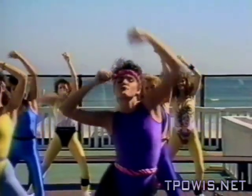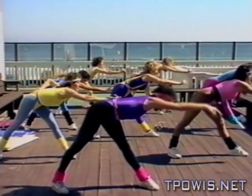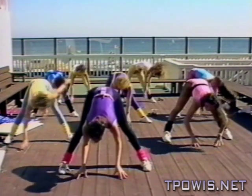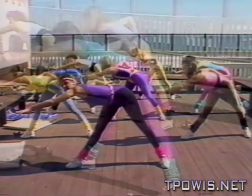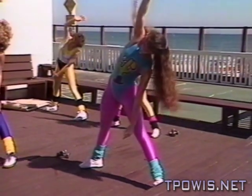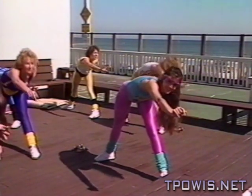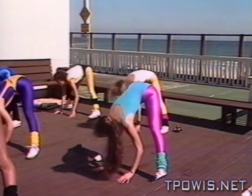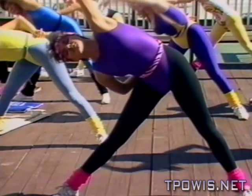Now I want you to reach it all the way over for four. One, two, three. Turn it flat back. Two, three, four. Reach it down. Two, three. In the center. Reach it. Flat back the other way. Come on, I mean flat. Now turn for me. Reach. And up the other side again. Reach. Stretch those ribs. Flat back. Arm out. Take it down and touch. Just try to touch that toe, center, reach. Back to the other side, reach it out. Stomach's up, and reach it to the side.